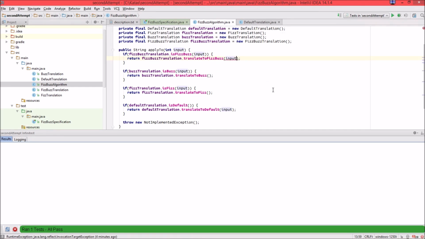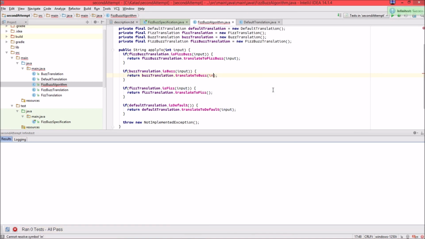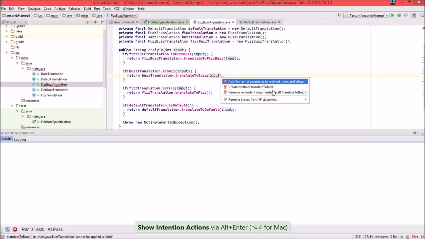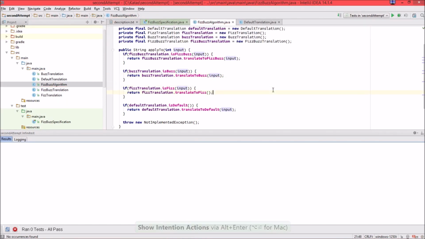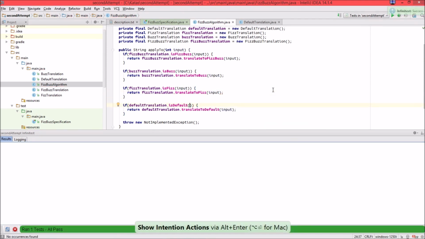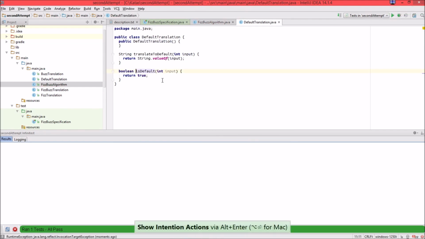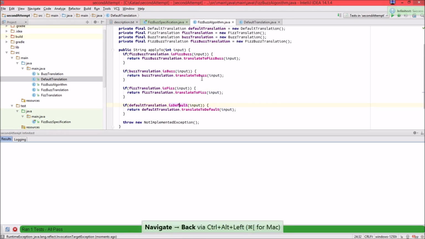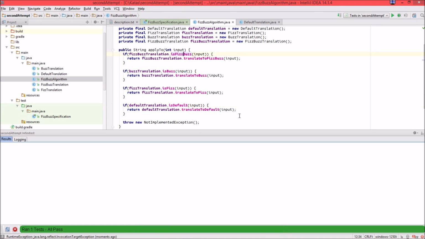The first thing we'll do is to pass the input here, pass it here, and add it as a first parameter. And we need to add the input here. As you can see, the input is not used, but it will let us unify the signatures of these methods. So the next thing we need to do is to unify the names.